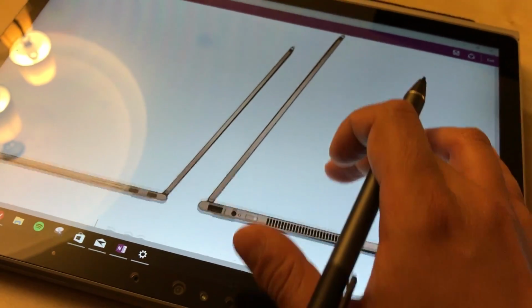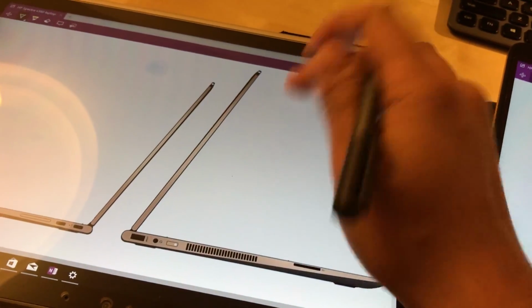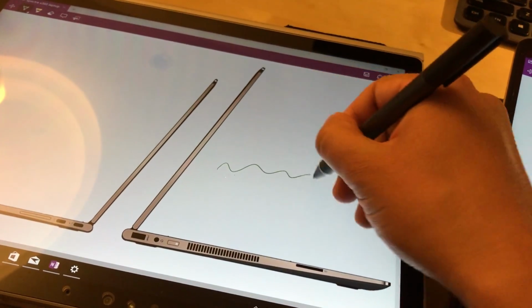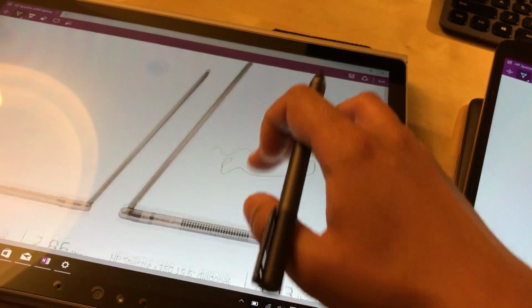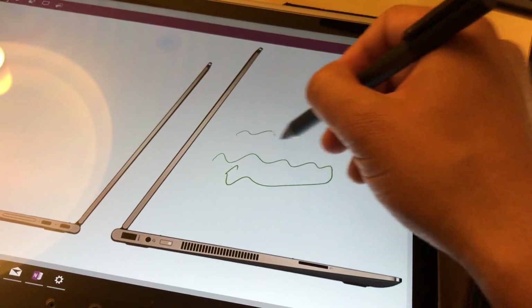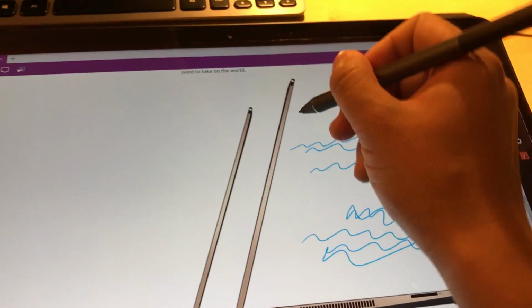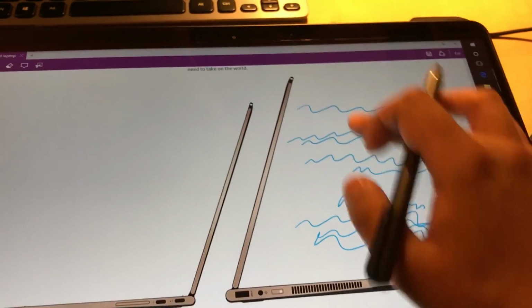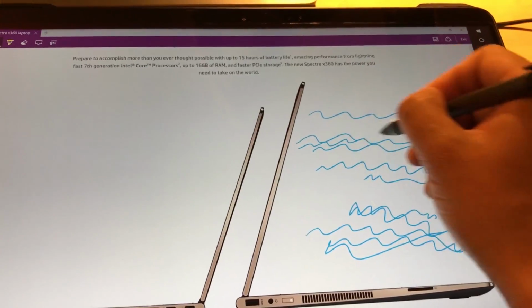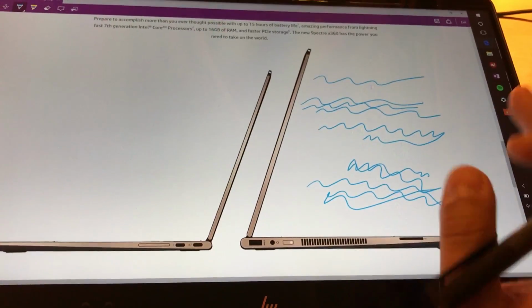Just for comparison, I have the Microsoft Surface Book here on the left. So this is how it's supposed to behave. The touch works, writing, and immediately after using the pen, the touch works again. So write, touch, pen, touch. Back to the Spectre, pen, no touch for 2 seconds. See here? For 2 seconds, the touch screen doesn't work.